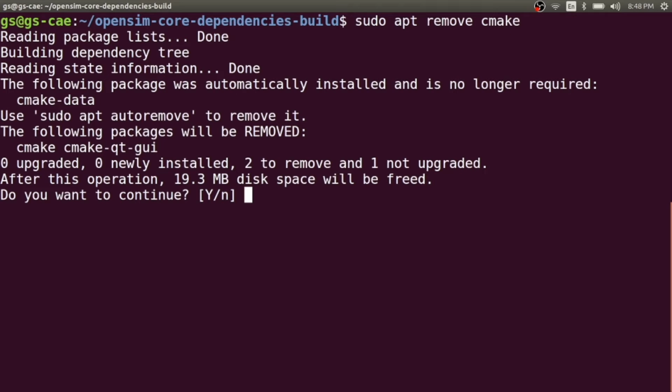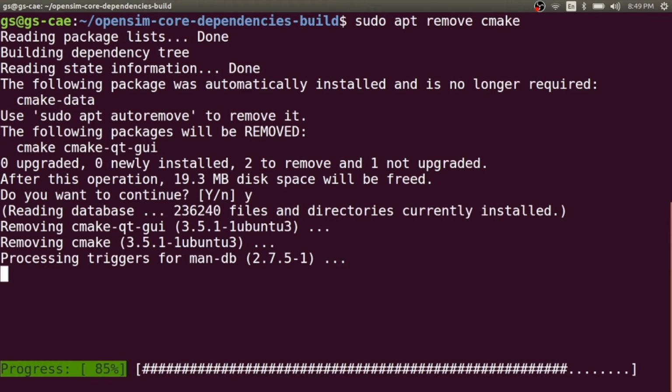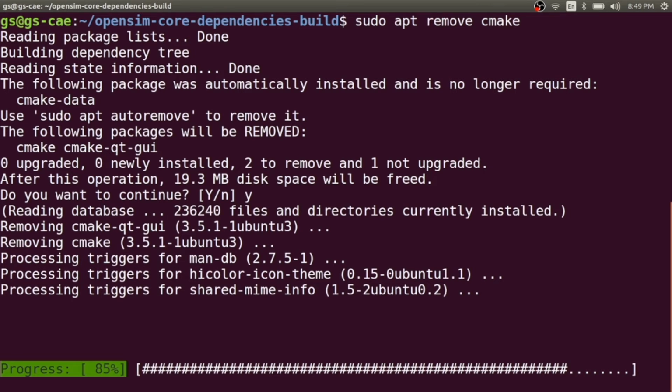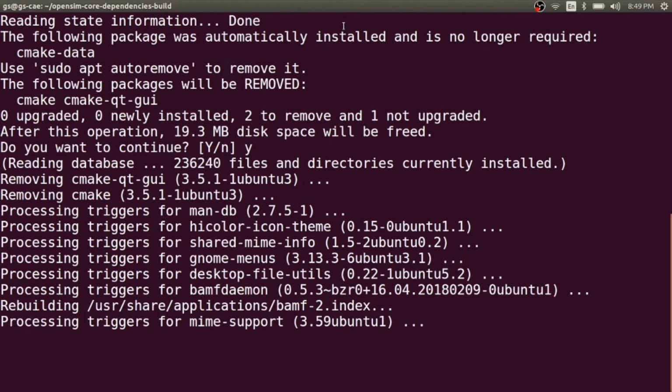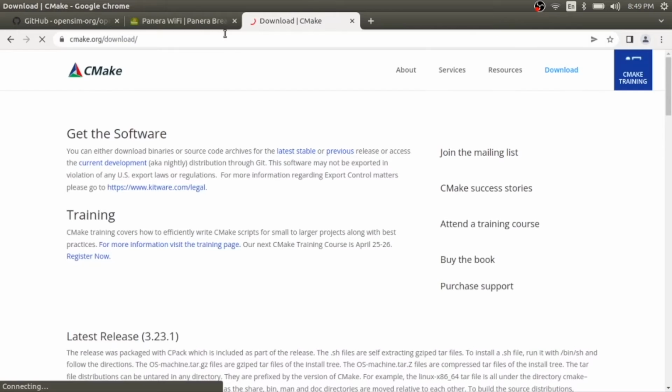Okay, just type yes to continue, and then let's just wait. It will remove all the components for the current cmake.